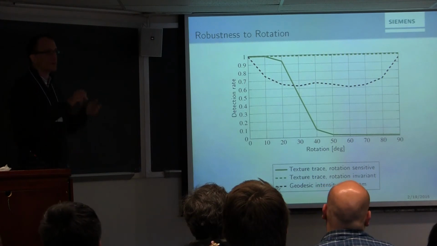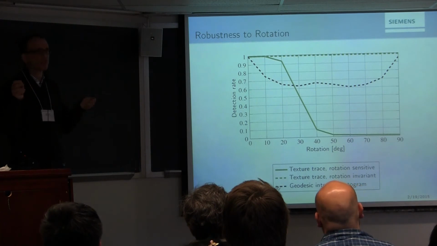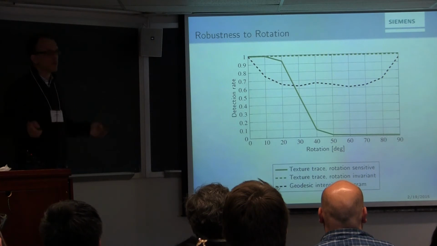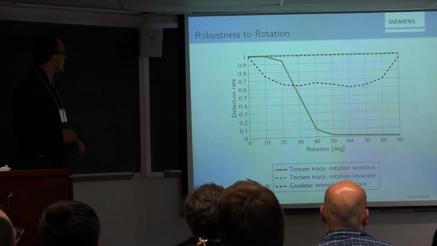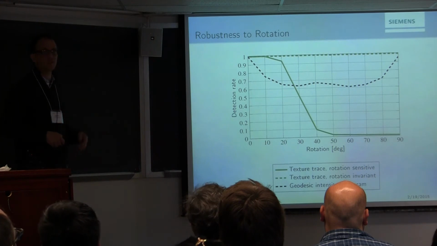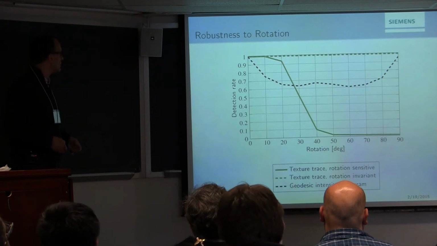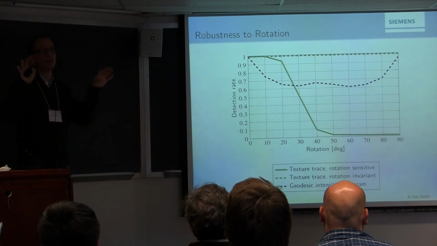So you apply a rotation, and then you try to find, again, your reference patch in the target setting. And then you can ask, up to what rotation can I still do it? As I've mentioned, we have a rotation sensitive and a rotation invariant version. This is the rotation sensitive version, so you see it sort of tapers off. And this is the detection rate. This is a measure of how good I can still find the object or the image patch or signal patch. And here you have perfect performance at 0 degrees because you're comparing exactly the same thing.